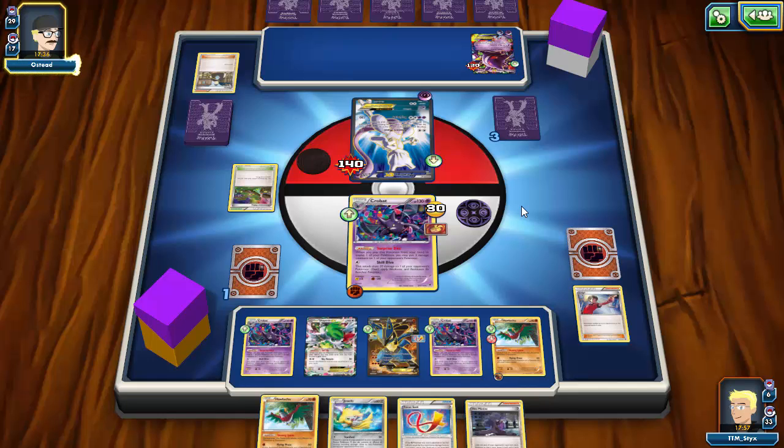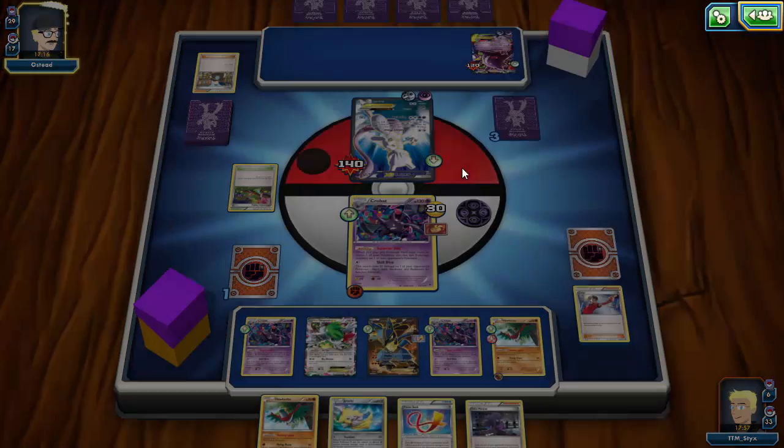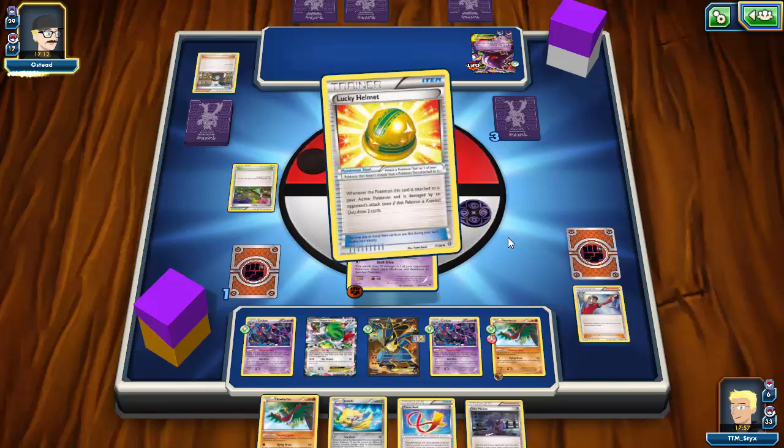Whoops, okay, so my opponent was able to stall a little bit, 1 turn, but I mean, Hawlucha is able to knock out anything next turn, so I probably shouldn't have attached the strong energy to Hawlucha in case he Lysanders in the Lucario or something. I wonder what my opponent is going to do this turn.